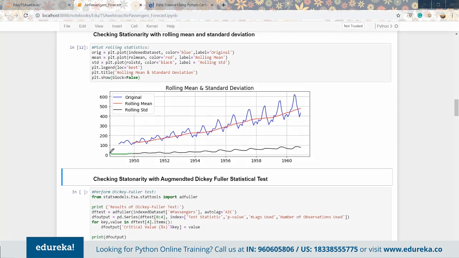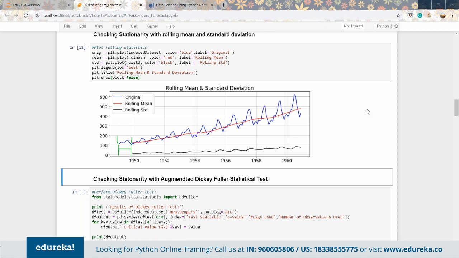Observe that the standard deviation started from very close to 0 and ended up very close to 100. So the standard deviation is changing with time, which is not a good thing for us. Similarly, the 12-day rolling mean is clearly going up, so it is changing with time, which means clearly non-stationary. Also observe that both the standard deviation and rolling mean graphs start at a different point compared to the blue line. That's because we are taking a 12-day rolling average. We don't have the value for the first 11 days for the rolling means. That's why we don't see a value over there in terms of the red and black lines.